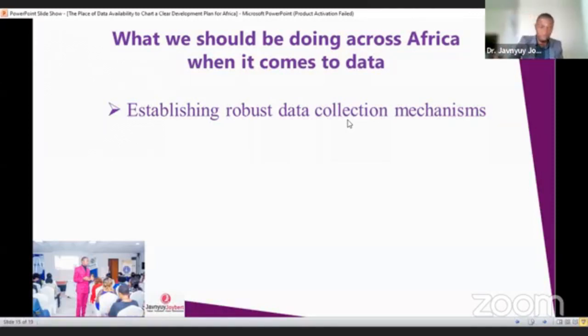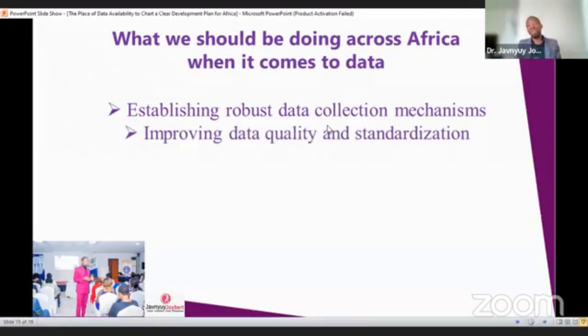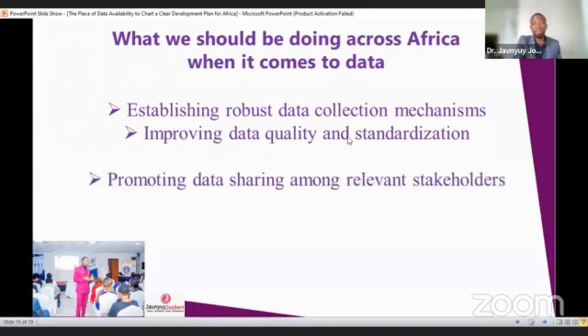How are you keeping it safe? We need to establish it and begin to have that available. Number two, we need to improve data quality and standardization. Not just collecting data, but this data should be good data, should be data that somebody can use and make informed decisions. That's why there's a lot of growth now on data analysts, right? Standardized data. Let that data be structured in a way somebody can enjoy using it.